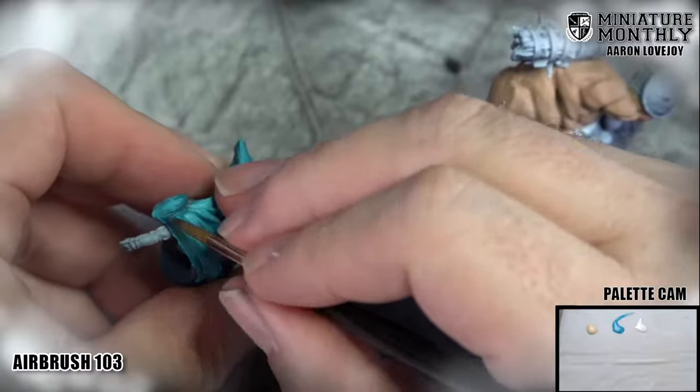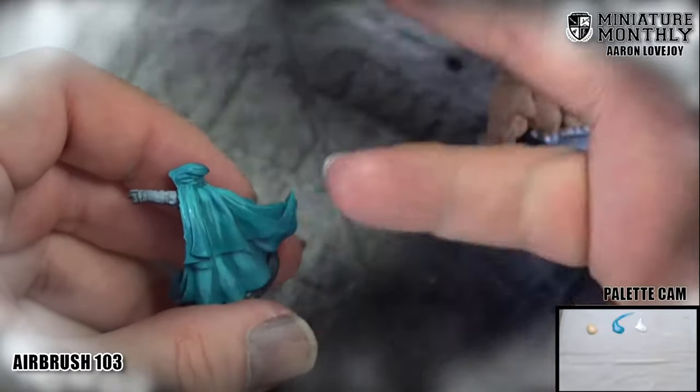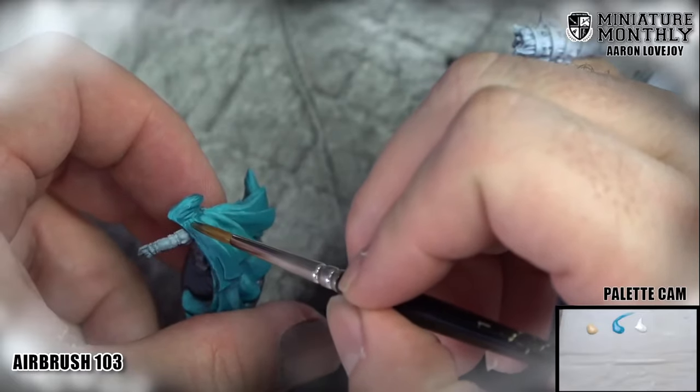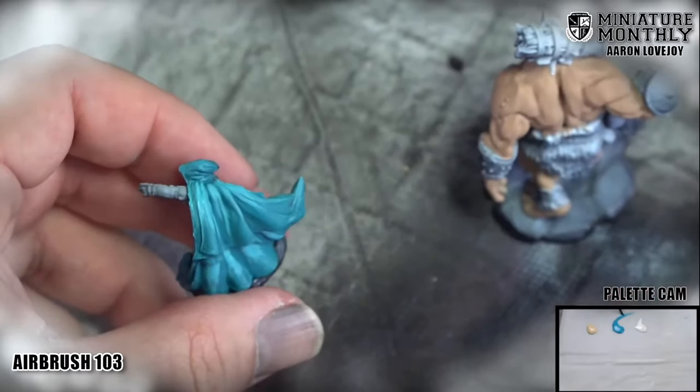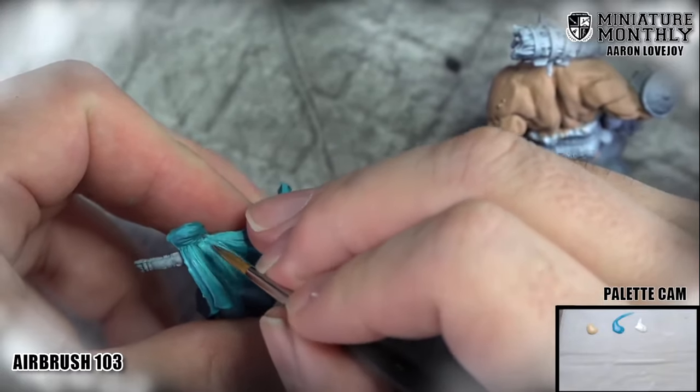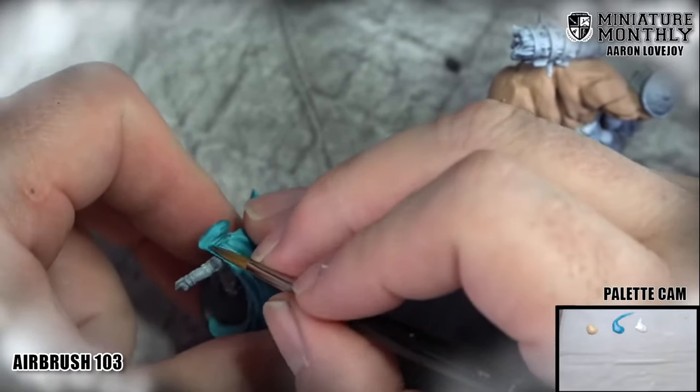So this is my first highlight. I can always do a second layer of highlights, you know, that type of thing. So I'm going to fill in those folds up here. My highlight color will actually be my shadow color at the very top in the end.